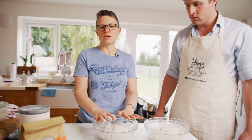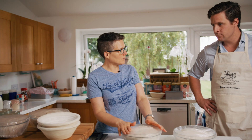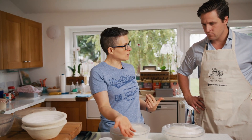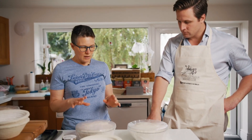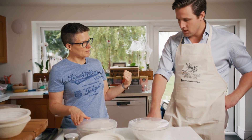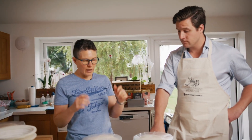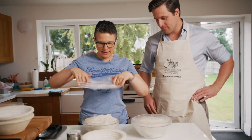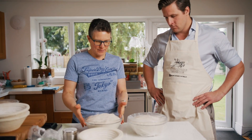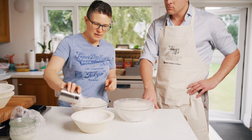I started making these at five o'clock last night, so I've looked after them - they've proved overnight and now they're ready. The next step is to get them into the banneton. These doughs are all 100% Churchill's white flour, made to my standard recipe amounts which everyone's going to be able to find on their recipe cards. I'm going to show you what I'm going to do and then you are going to do it. You've got two Churchill's here - you'll see they're nice and lively. We've got our banneton ready, it's already got a bit of rice flour in it but it's nice just to add a little extra.